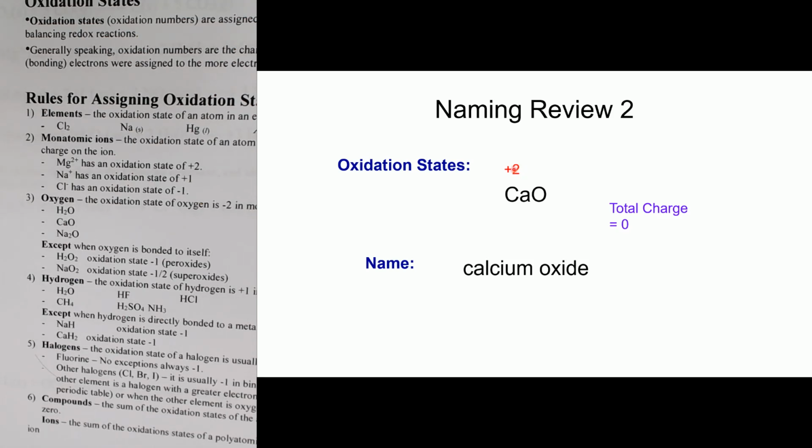We're going to take those oxidation states and multiply by the number of atoms. So +2 times 1 comes out to +2. All right, and then this is the hard part, and I'm putting that in air quotes. +2 plus some number gives us 0. Well, clearly that some number has to be -2. So we'll put a -2 there. And then when we're going up, we divide. So we're going to take -2 divided by 1 gives us -2. So the oxidation state on calcium is +2, and the oxidation state on oxygen is -2.